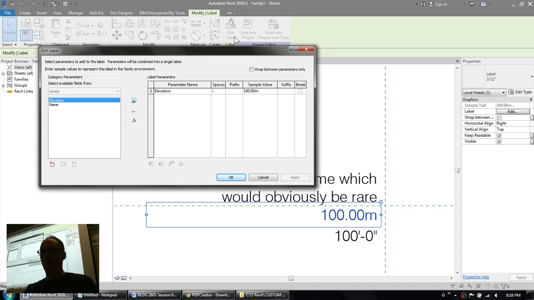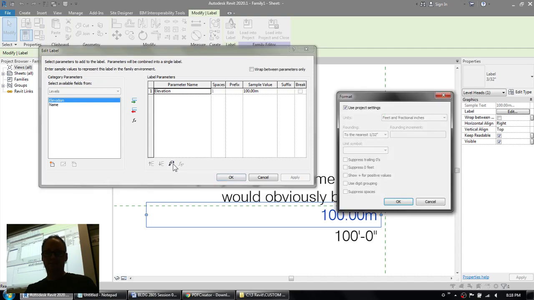Just like you did before, click on elevation on the right hand side, and then immediately go down and find a little hand symbol pointing to the number sign. So we're going to override the units again. On this one, meters to 2 decimal places.